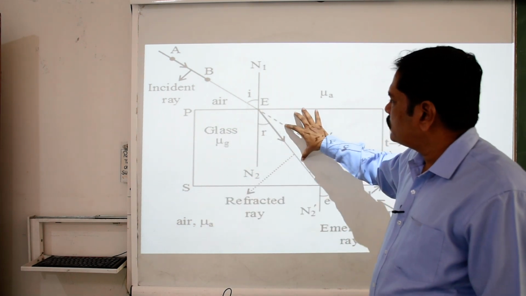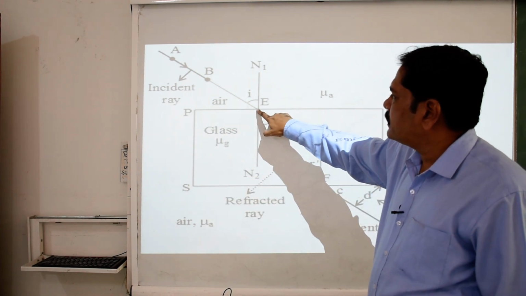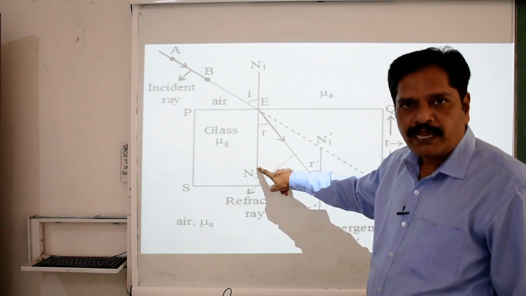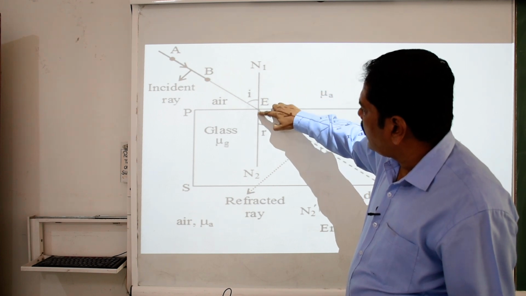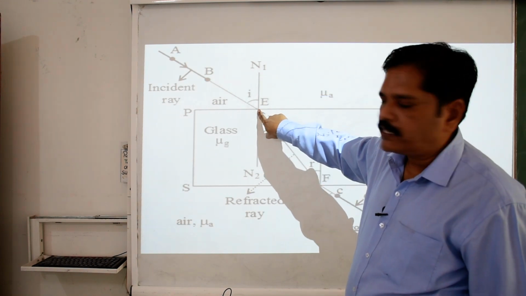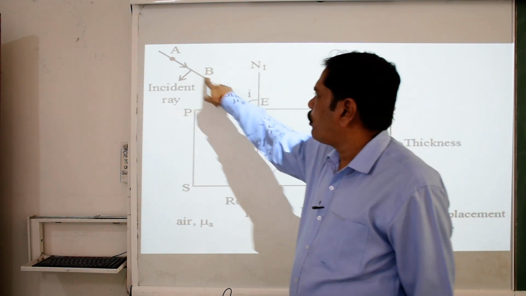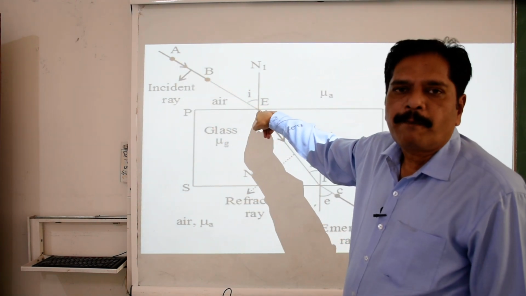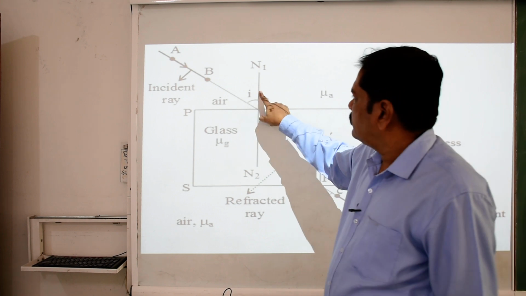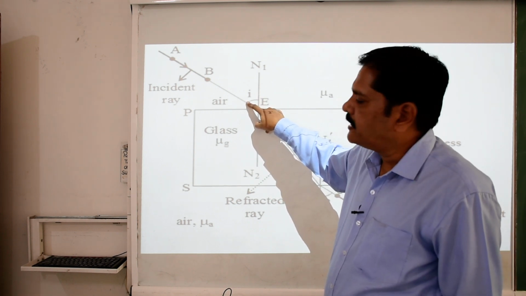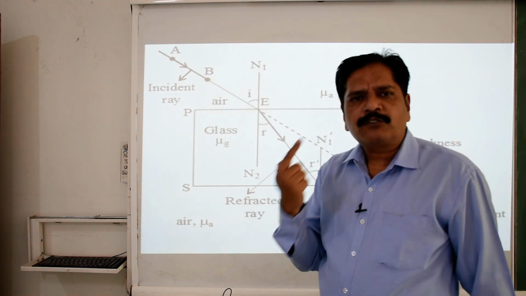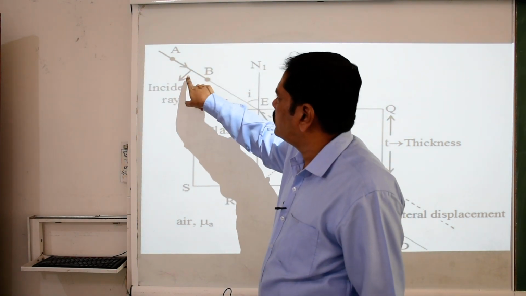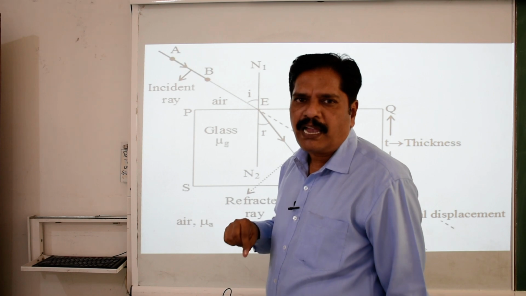Clear? Then remove the glass slab and take this point as the point of incidence. Draw a normal here, and then, taking this as the base and vertex, draw an angle of 30 degrees. So AB will be the incident ray, and this angle will be the angle of incidence. Now take two alpines and fix them perpendicularly on this incident ray as points A and B.